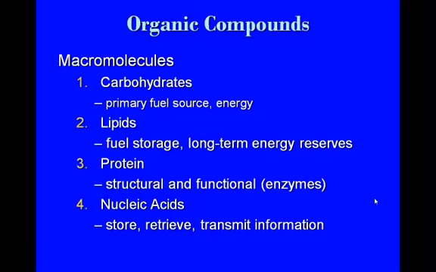There are just 4. That's it, just 4 macromolecules. Carbohydrates, lipids, proteins, and nucleic acids. And again, you may remember that these are important molecules, but you forget that they are macromolecules. So try to keep that in. Now, carbohydrates are your primary fuel source. This is the free, quick-using energy in your body. It's so important. Lipids, these are fuel storage, and they are long-term energy reserves, but they have other uses in the body as well that we will get to. Proteins, oh my gosh, they're so important. They have structural and functional properties like enzymes, and we're going to get to all that in a minute. And then, of course, your nucleic acids, which will store, retrieve, and transmit information.